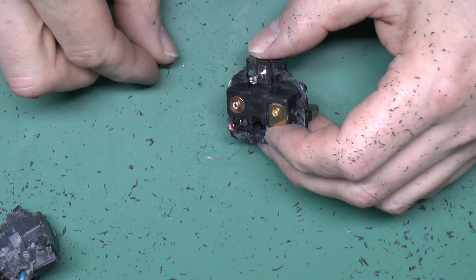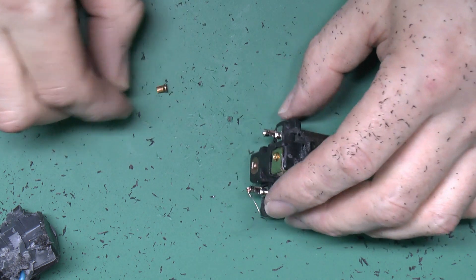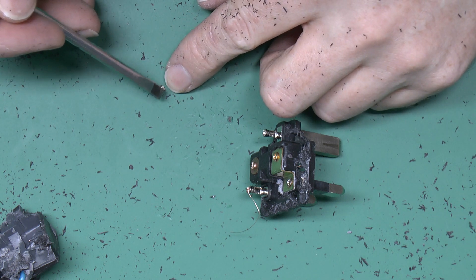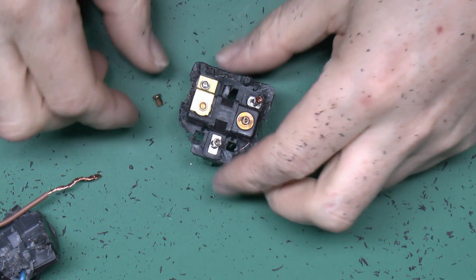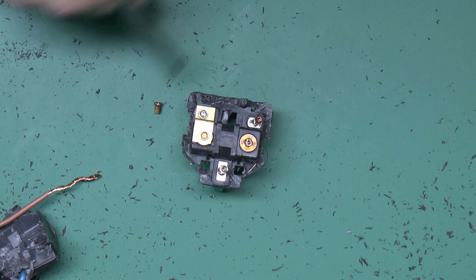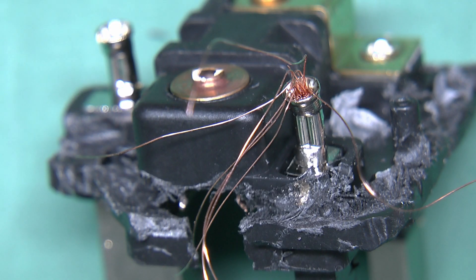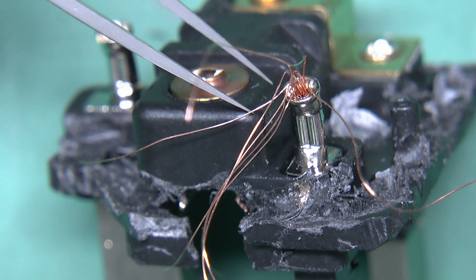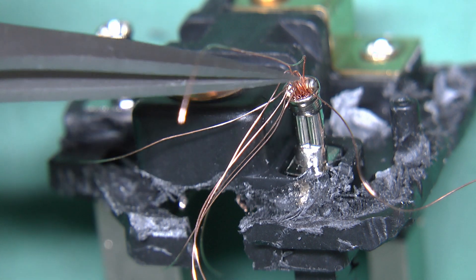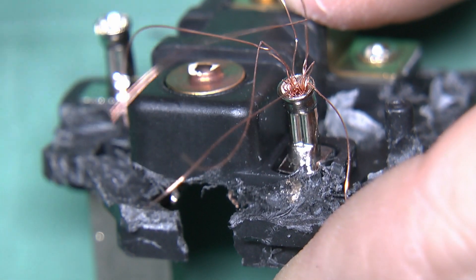That thing is the crimp cup which has actually sort of snapped off at the base there. But even without that, the problem here is that this has not been crimped closed. As you can see it just sits there and the top is sort of wide open. Now this is the neutral terminal here, and as you can see it's still got those bits of copper wire attached in there, and you'll see on the side where it's been crimped fairly clearly — where it's been pressed in with the crimping tool. Those wires are still pretty well attached; they don't actually pull out without breaking and fraying all over the place, so that's fine.